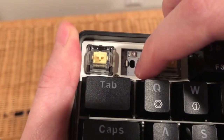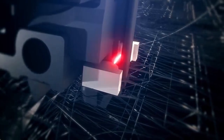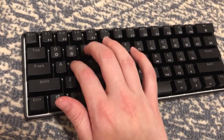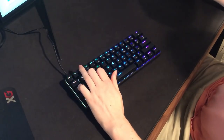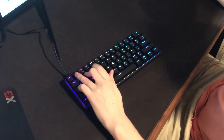Optical switches are much faster and more durable. Instead of a normal key switch that actuates once pressed down, an optical switch has a sensor that passes a beam of light through small holes. When you press a key, it blocks the beam of light, which sends a signal to the keyboard that it's been actuated. The Gateron Yellow switches have a 1mm pre-travel distance, a 3.2mm total travel, and a 0.2ms response time.